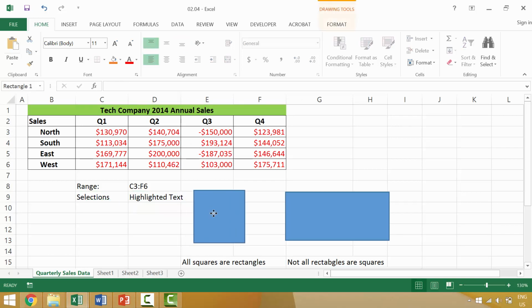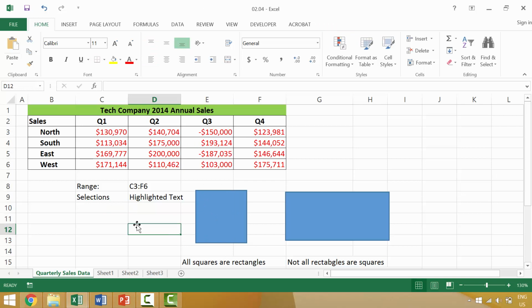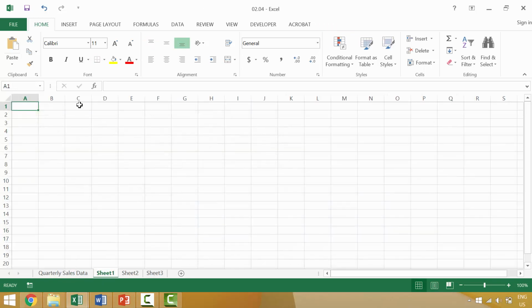Maybe we'd move that over here. All right, the last thing that we want to look at is your active cell. Your active cell is going to be the cell that you're currently in and that you can make changes to. So if you were to type here, currently your active cell is indicated by this green box. We know that our active cell is C3 because column C is highlighted as well as row 3. So again, if we were to make changes like type in some text, that text would be inputted into our active cell.